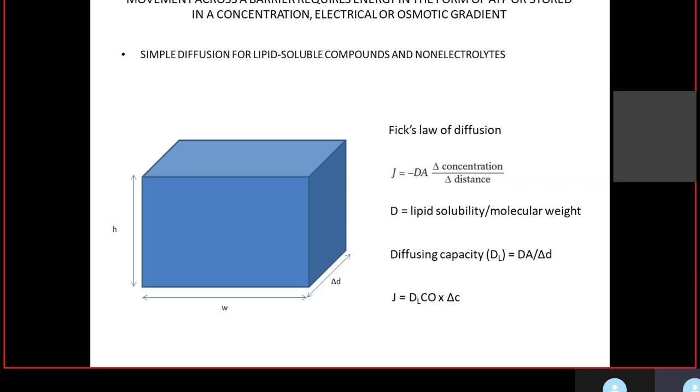Right. So let's take an example and link this to pathology. What do you think happens to the diffusion barrier in the lungs when somebody has pulmonary fibrosis, or they have fluid in the lungs, pulmonary edema, or they have pneumonia? What do you think will happen to the distance, the diffusion barrier? What happens to the thickness of the diffusion barrier in those pathological conditions in the lungs? Does it become thicker or thinner? Thicker.